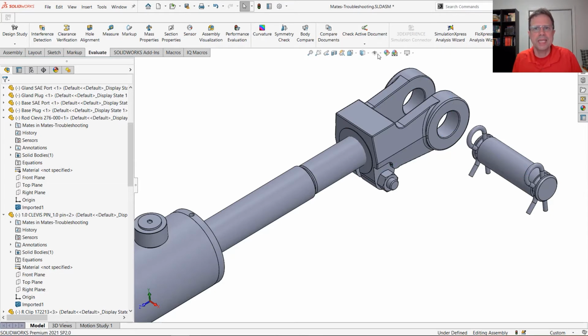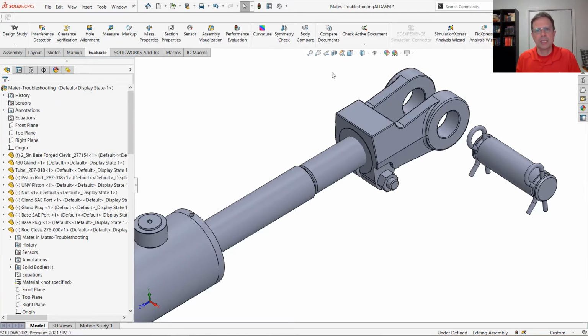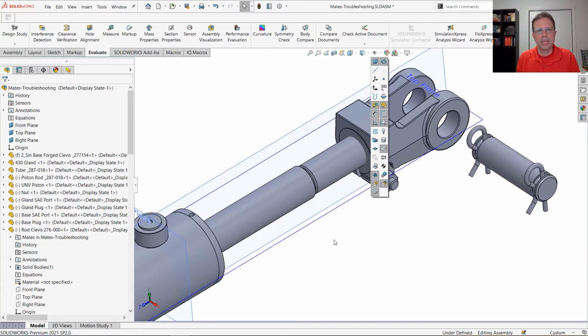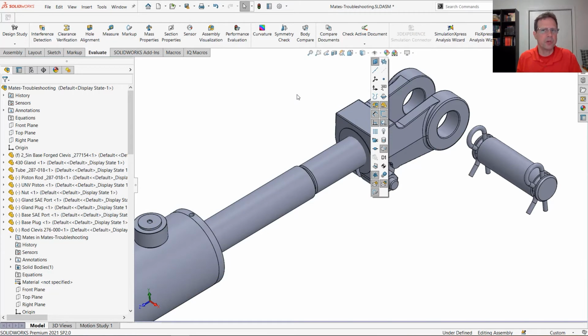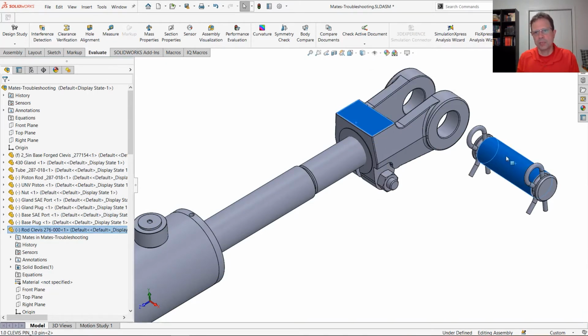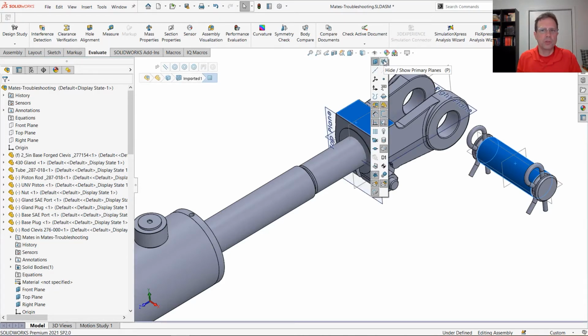Well, the good news is that now in SolidWorks, if you have the planes visible as a category, you can select something and show its primary planes. So in this case, imagine that I don't have anything pre-selected. I'm gonna go here and select primary planes. That will reveal the primary planes of the main assembly. I click on it again, it hides the primary plane of the assembly. If I, for example, select these two components, and I click on this icon, I'm going to reveal the primary planes of those components, and then it's a simple selection and applying of a mate.